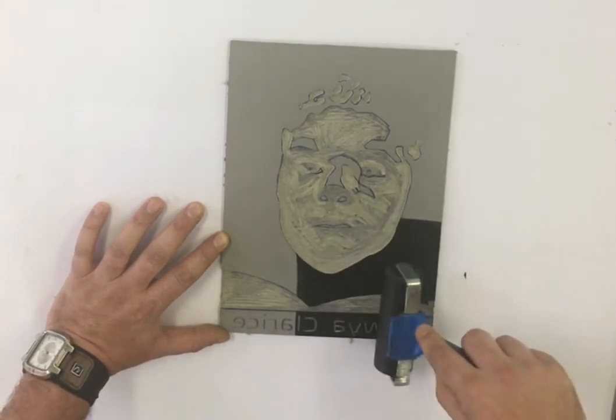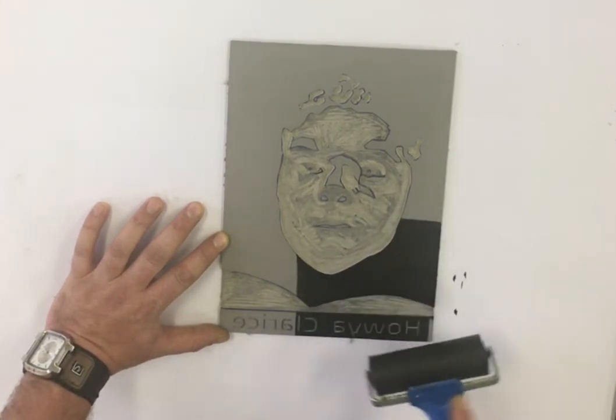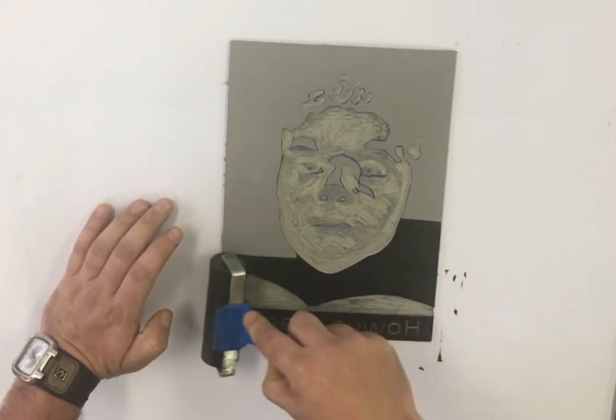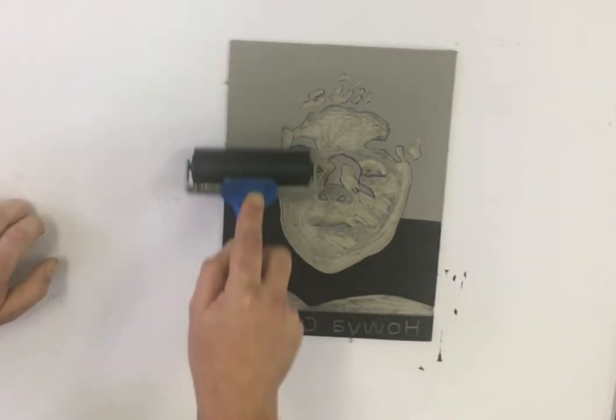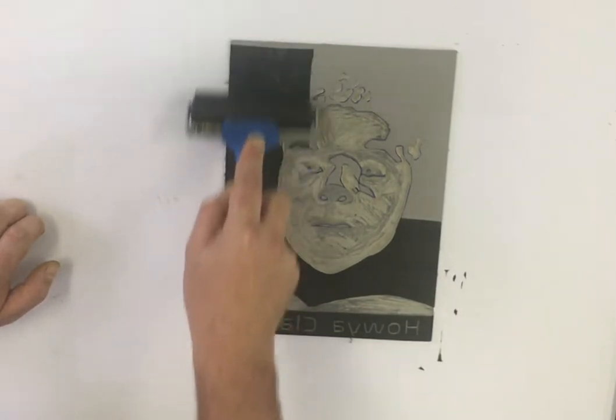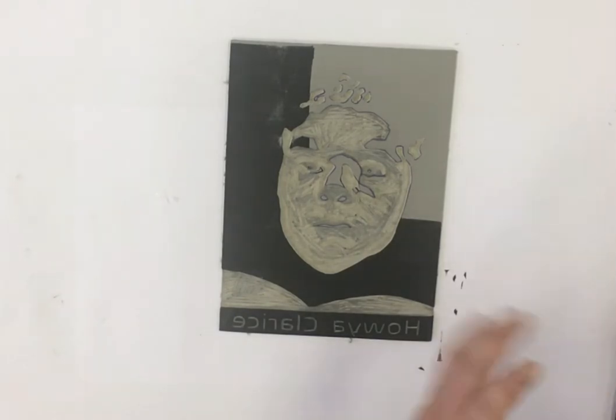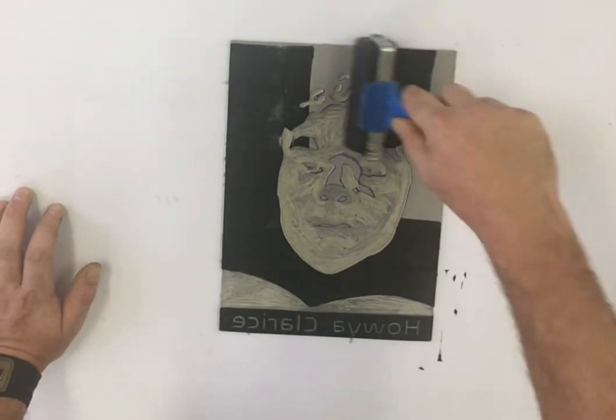It goes on lovely and smooth, doesn't it? It does to the lino, yeah, absolutely. And it gives a nice print effect, very dark. And when you're applying it to the lino, that is exactly the sound, it's very silent. It shouldn't be squelchy, or there shouldn't be stickles of ink sticking up. You don't want that stucco effect, you just want it to create a nice thin layer and film.